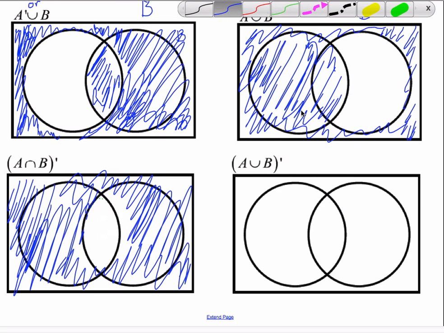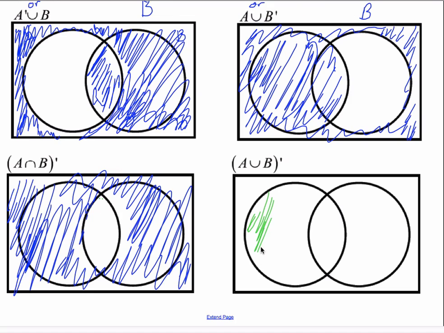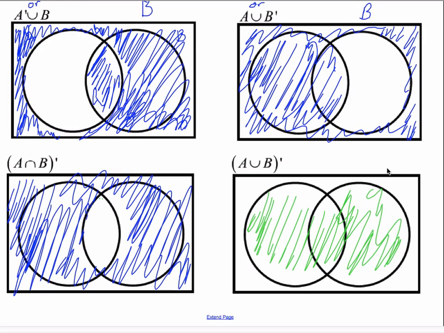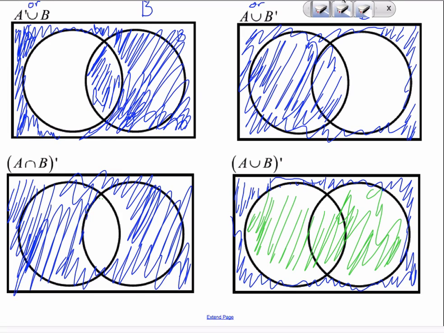Okay, so next I'm going to do the same method. The union of A and B is everything that's in A or it's in B, so I shade the entire two circles, right? So the complement of that is everything else that I didn't just shade. So everything in the universal set that is not in A or B. And then I'll just erase this green bit again.